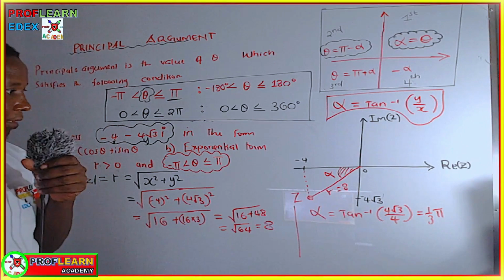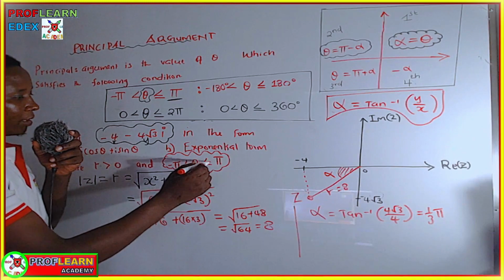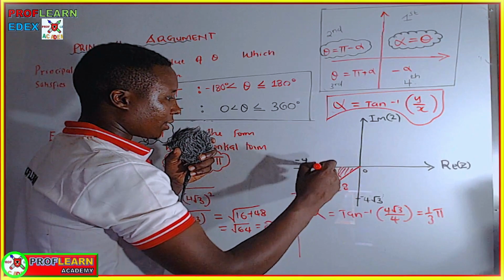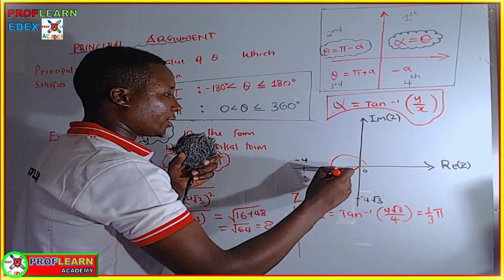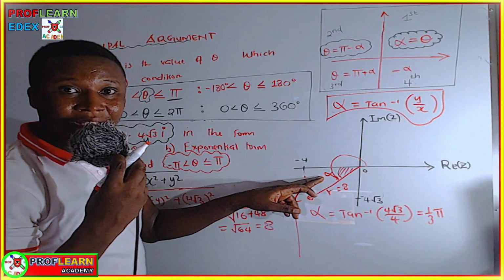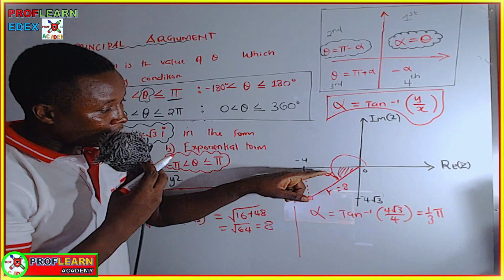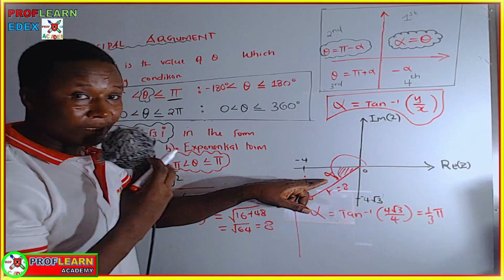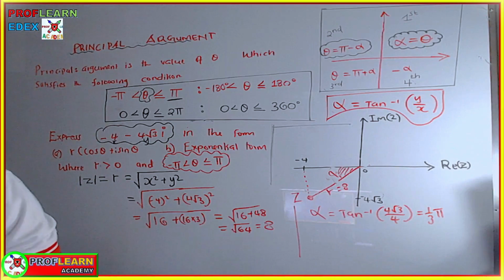Something I would like you to remember is that we are given the range from negative pi to pi. So if you go anti-clockwise, those are positive angles, and by the time you are here, the angle you have is more than pi, because up to this point you have pi, which is 180 degrees. Then for you to reach this point, you have to add the alpha that we have at this point. This pen is not writing. Let me try it.